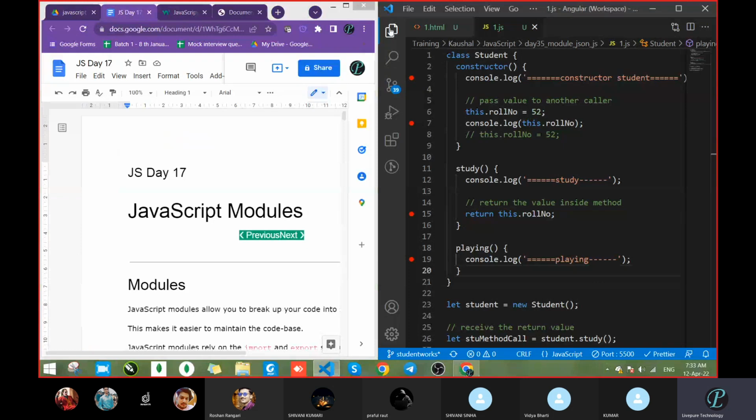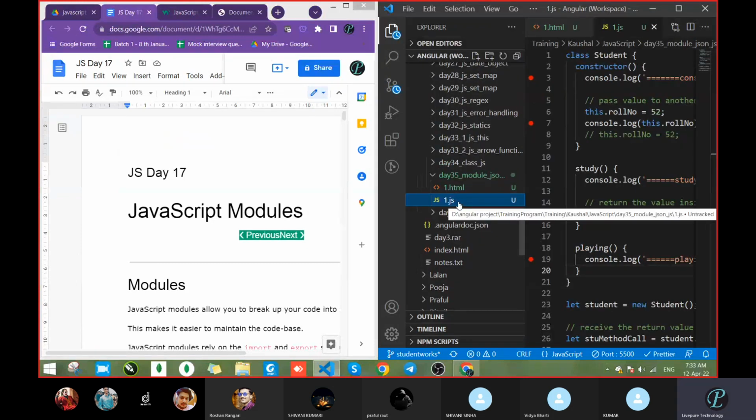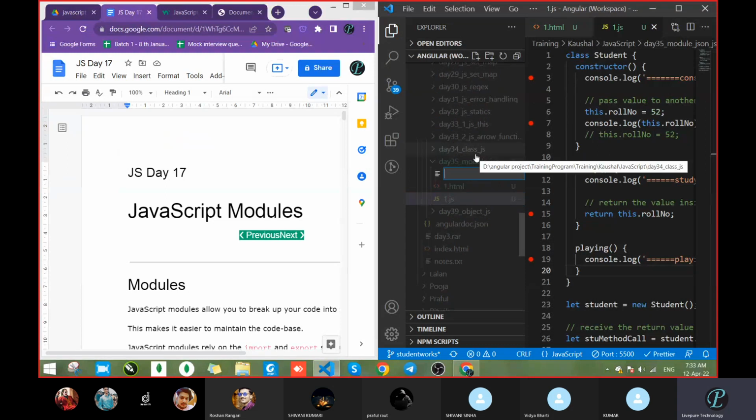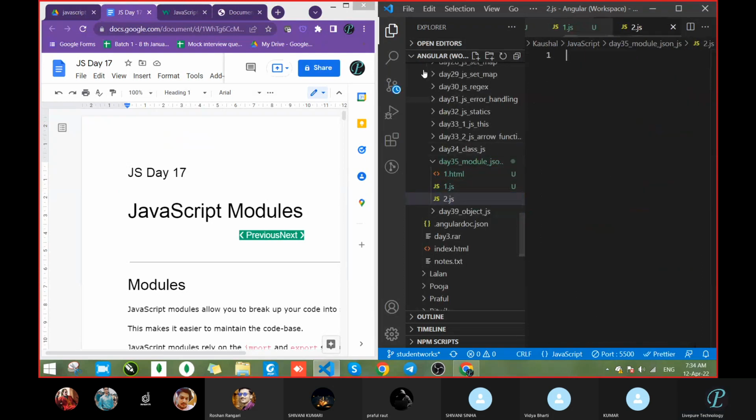So what do you understand from the term module? Any idea? What are modules in JavaScript? 1.html, 2.js.